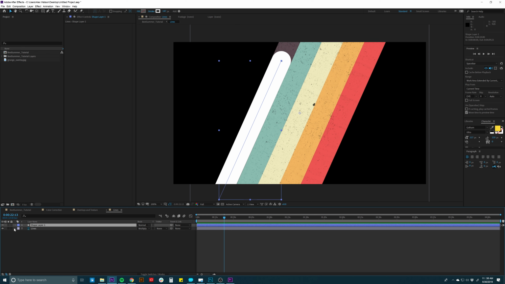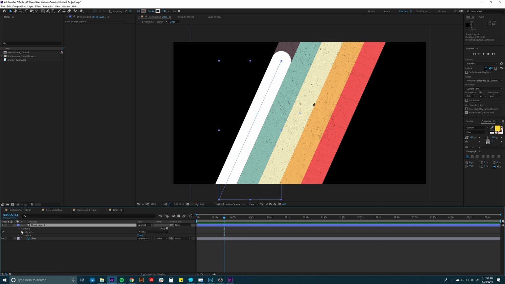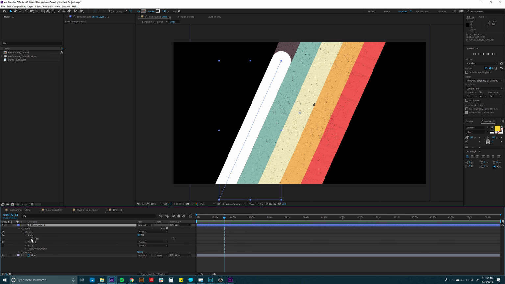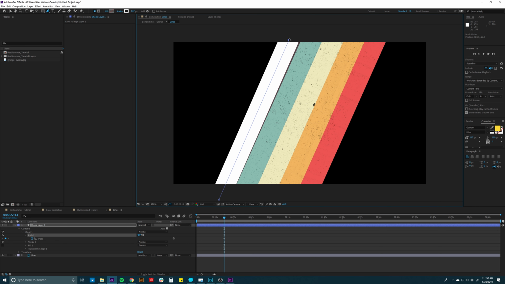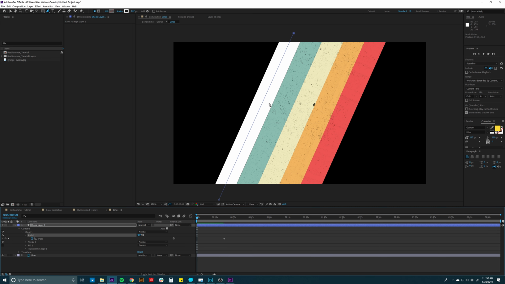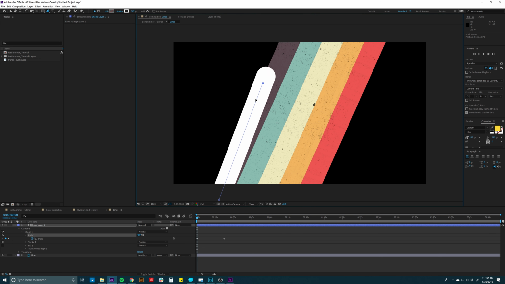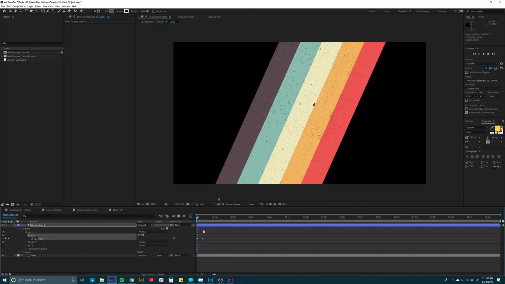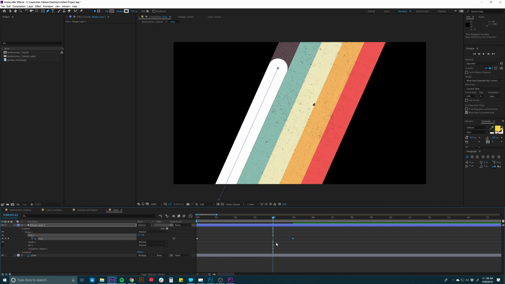So I'm going to go into my contents, shape layer, path, and click the path right there. I want the final path to be up here, so I'm going to hit G on the keyboard so I can move that little point. I want it to be off the screen like that. Come back here, and I'm going to move it all the way down, pretty much right on top of that original point. And I don't want this to be 15 seconds, I want this to be like 3 seconds. Let me zoom in a little bit, pull this down here. Okay.